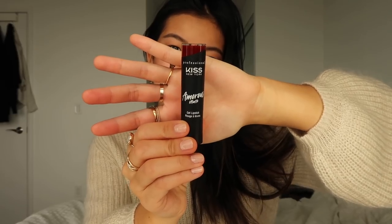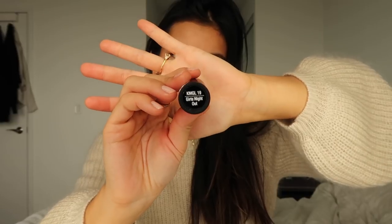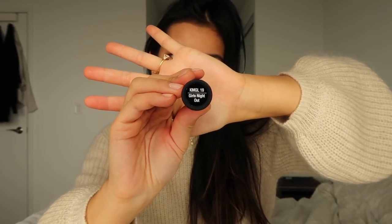Next, I'm gonna be using the Kiss Amorous Matte Lipstick. This is in shade 19, Girls Night Out.